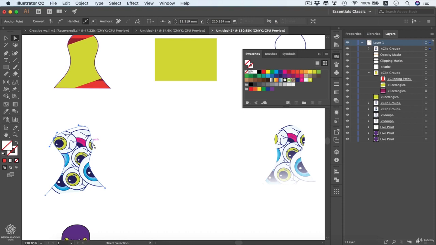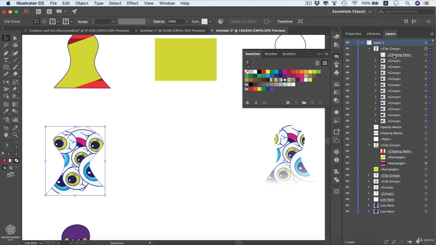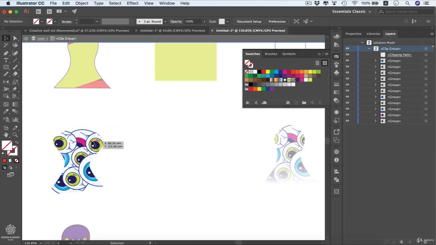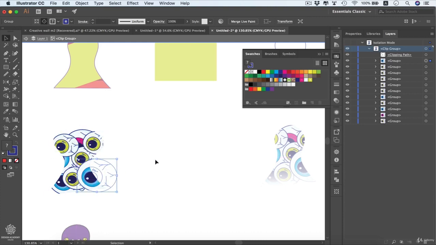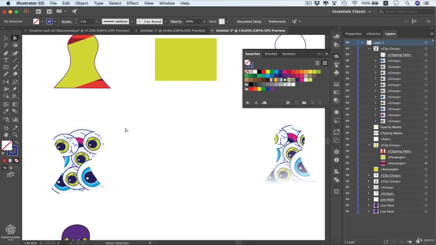If you would like to change your shape, make it even like that, or even increase that one a little bit to make it look like that. And you can double click inside, or even open your clip group to check your design elements. And you can double click to enter isolation mode and start adjusting these elements around the way you would like. Maybe you can bring that one a little bit to here, and so on. And then we can use our direct selection tool, or press A to select our clipping path, and maybe give it some outline as well, maybe that color.